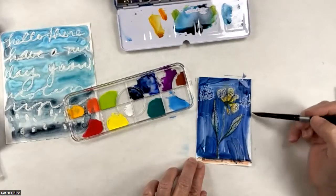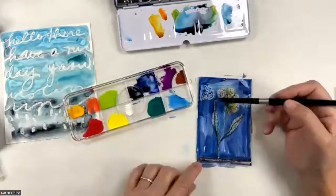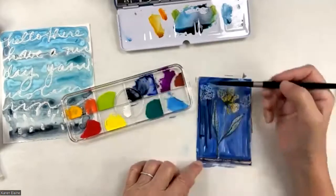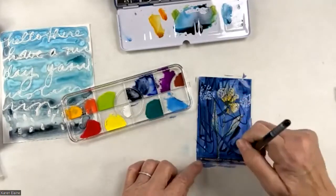Having those little crayons, now I'm just creating another deeper layer on my little piece here, and I'll have fun with this one. I think this one's going to be fun. I'm just using gouache and a plain old brush, and I can make it go every which way, just to give it some texture.